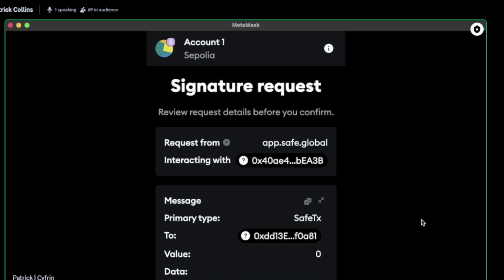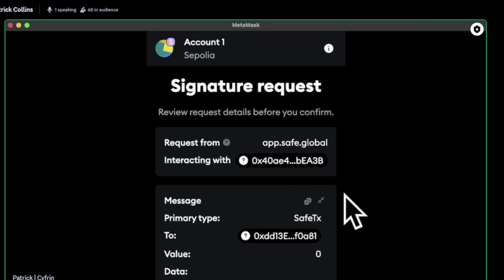This is saying sign something, versus the transaction is saying send something. What's kind of confusing is that when we send a transaction, we still have to sign something. We sign the transaction and then we send it. Here, we're just signing. We're not doing any sending.